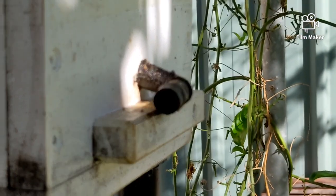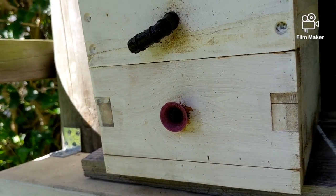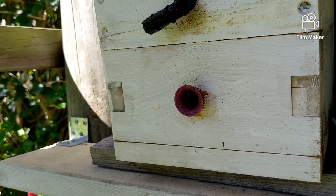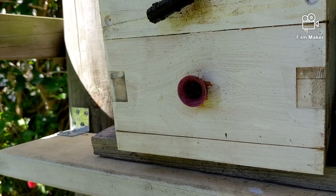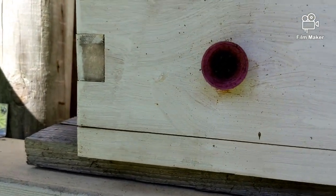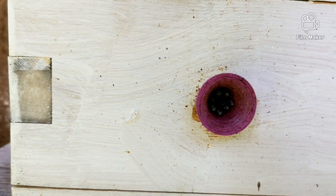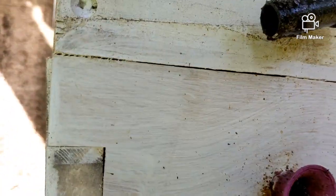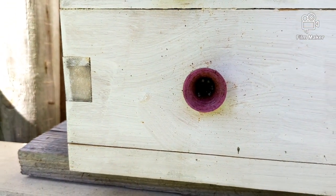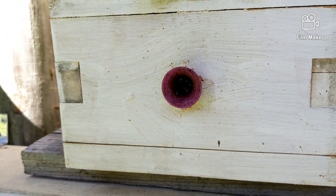Have a look at the other one - this was the swarm capture, so there's a little bit of brood in this but not much. They all seem pretty happy there at the front. It's really good, this cone - they can defend it really well, it helps them to protect their hive. Also the tubes do well too, which is my initial thing, but I got these from Nicholas Powell - awesome job, bees seem to like it, so that's always a bonus.